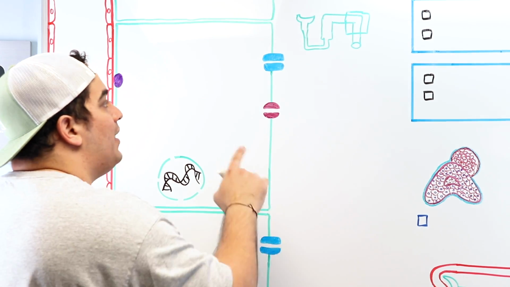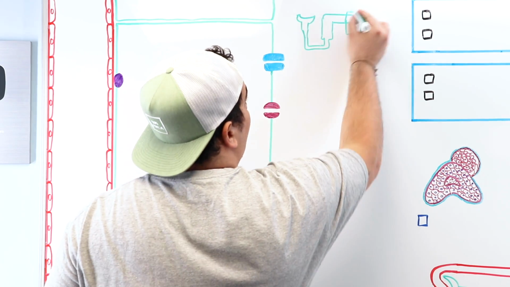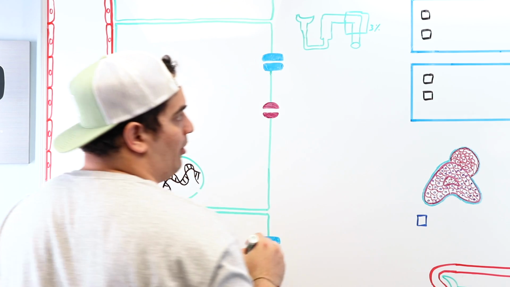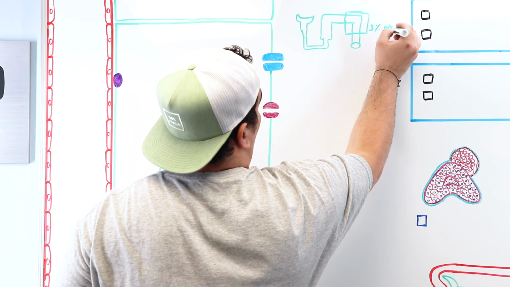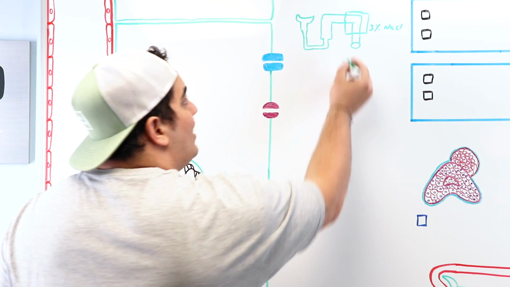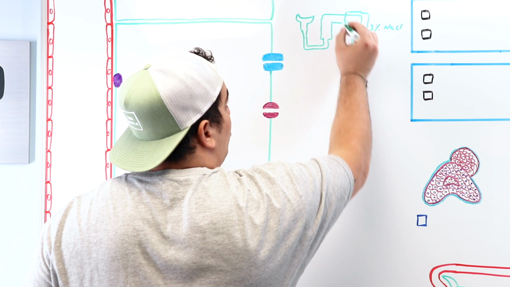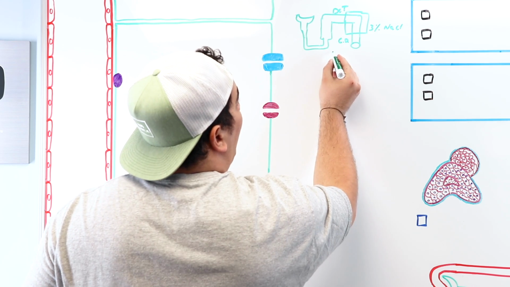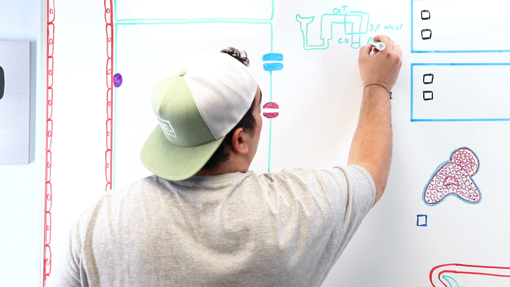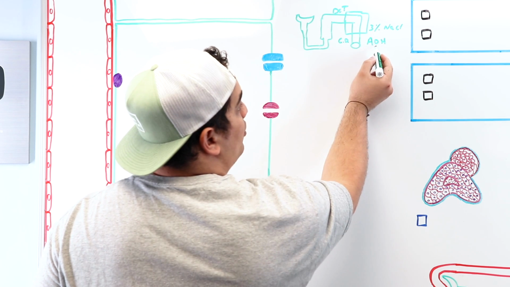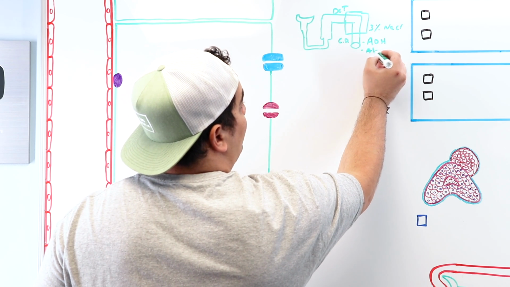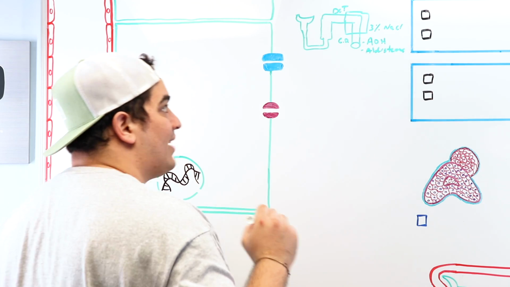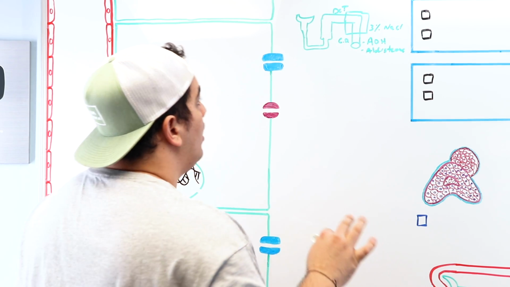Why this is important is because this area deals with a small percentage, maybe 3%, of the sodium chloride and water. But the distal convoluted tubule and the collecting duct are dependent upon two hormones. One is ADH, because that controls your water balance, and the other is aldosterone, which controls your sodium, chloride, potassium, and water balance.